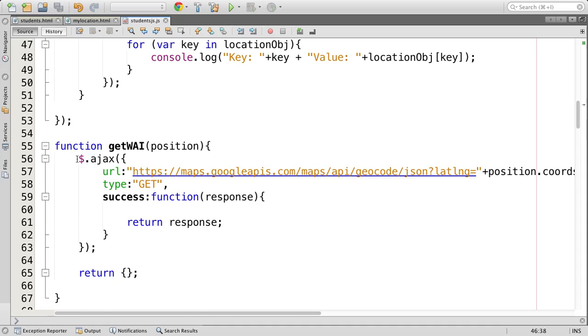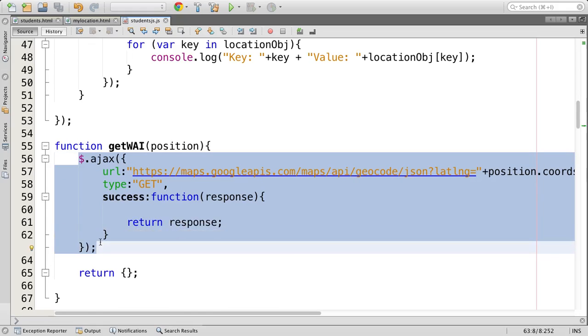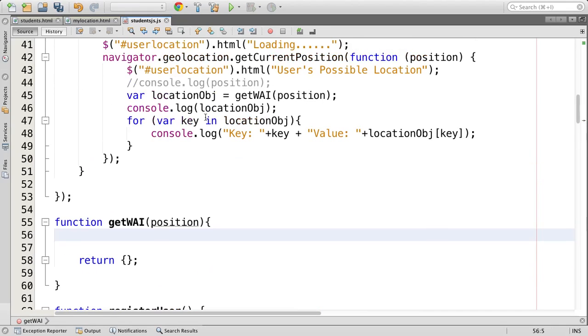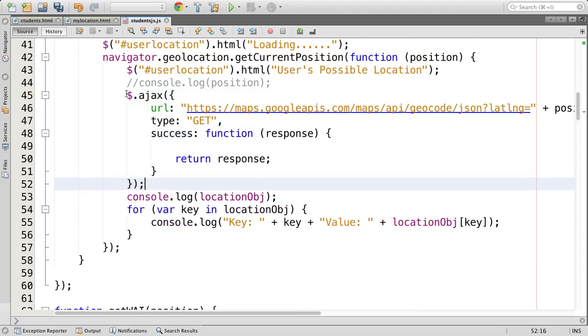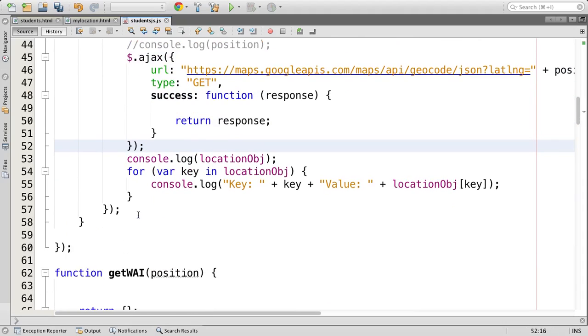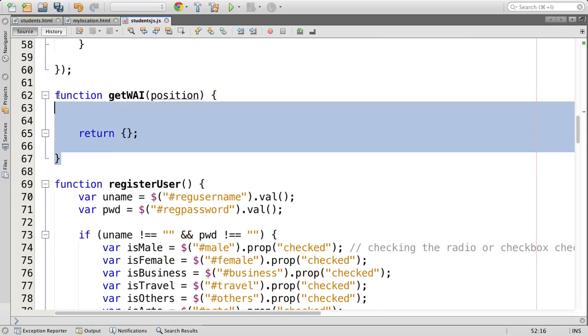Okay, so it is going to some other block. It doesn't return because it's a callback function. So we have to move this here. I'm going to get rid of this function.